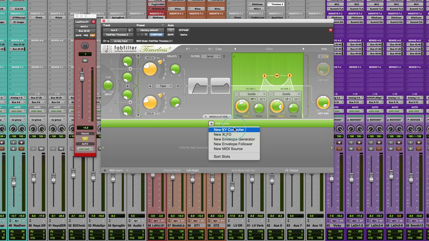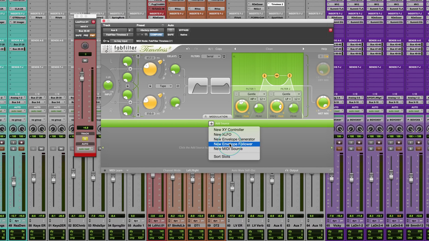So you have the XY controller, which just allows you to basically map it out. Like if you had a joystick that you were plugging in, like a work surface kind of joystick, that would be kind of perfect. And you could do XY and basically do the modulation, record it as MIDI manually. You could do an XLFO, right? So this just allows you to kind of program. You could even sort of set it up to be like a step sequencer kind of thing for modulation steps. An envelope generator. In the envelope generator, what that does is like an ADSR that you could apply to the filtered signal. Then there's an envelope follower, which follows gain, right?